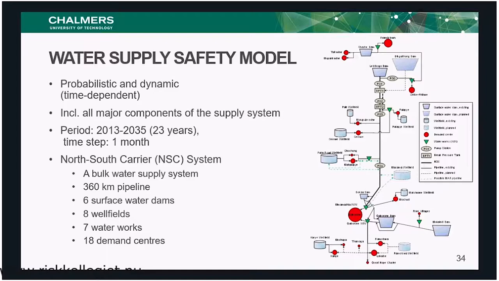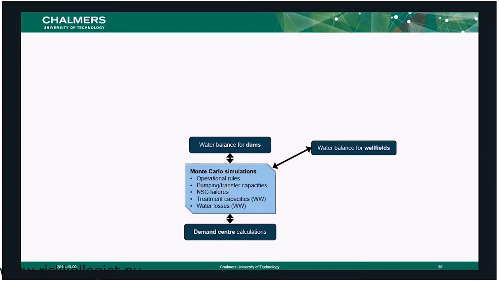So what we did was to set up a risk model for this. And I'm sure you're aware of Monte Carlo simulations? You're going to talk about that? Yeah. It's about when you have uncertainties for different input parameters and you want to calculate the total uncertainty, you run the model many, many times and you sample from these input variables and you get a distribution also for the total outcome, the uncertainty of the outcome.